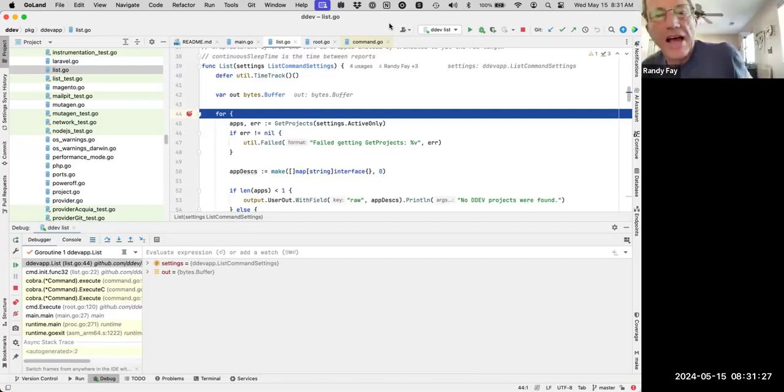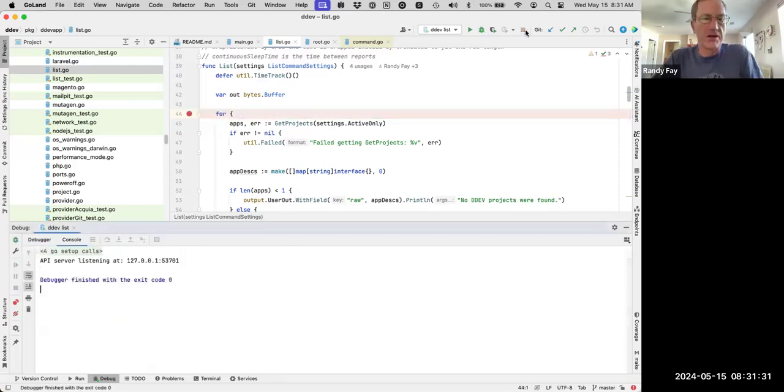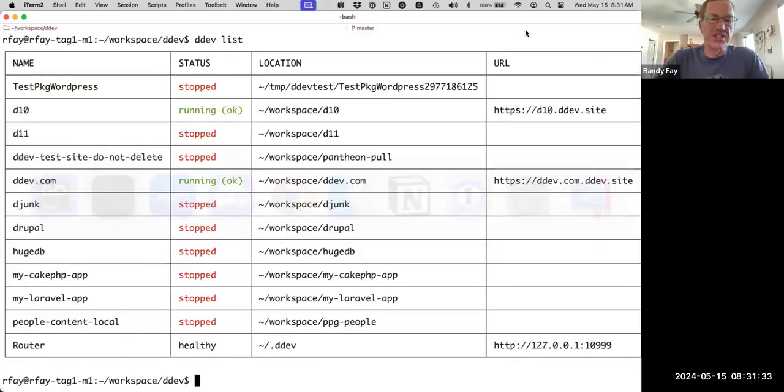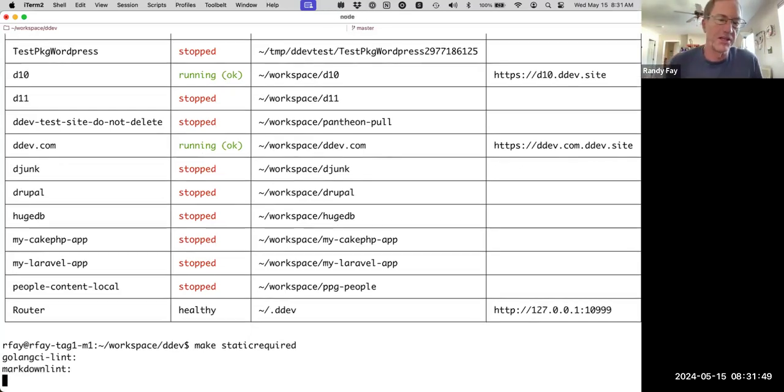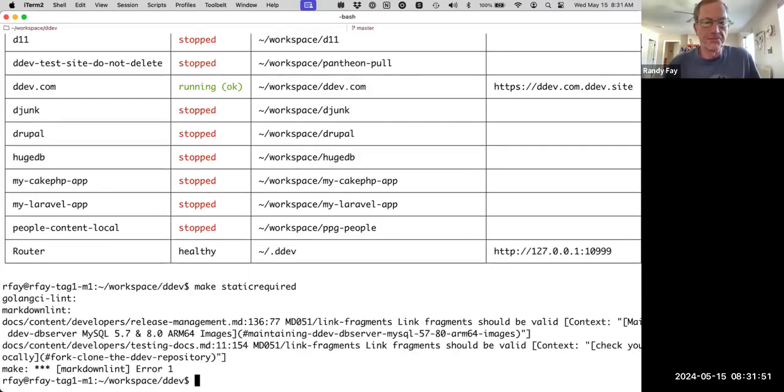DDEV has static linting built into its process. If I run make static required, it runs a number of linting things, including GolangCI-Lint, which is typically installed.